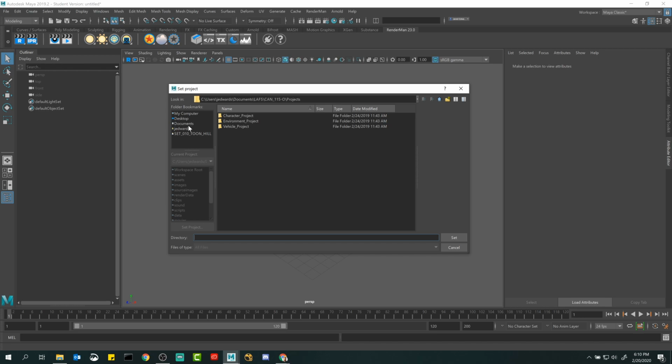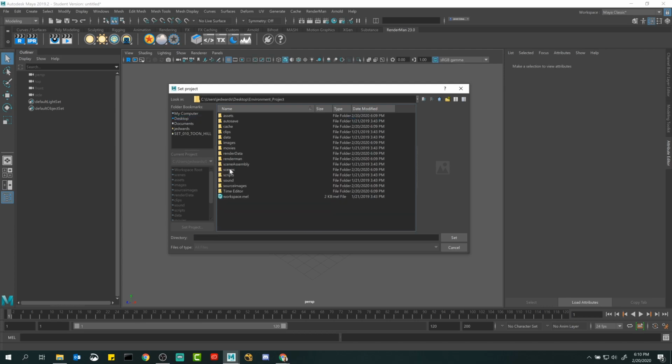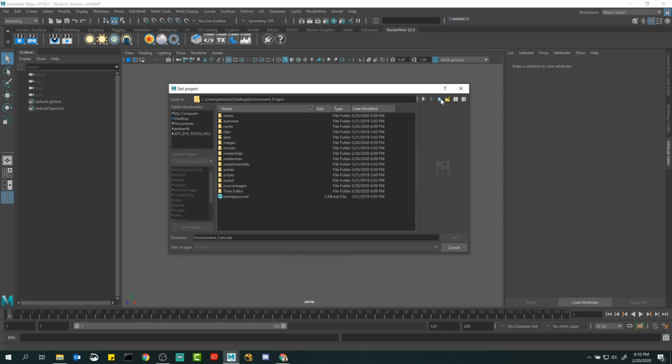And then I'm going to go back here to the desktop, and I'm just going to source the one that I copied over here. So this has all the same folders, all these random Maya files are in there. You guys don't have this many. You probably have like the original environment file, the camera file, probably the challenge file. But we'll start with, let me actually set it first, and I think I'm going to start with the cam file.